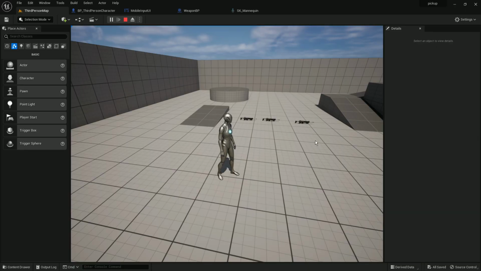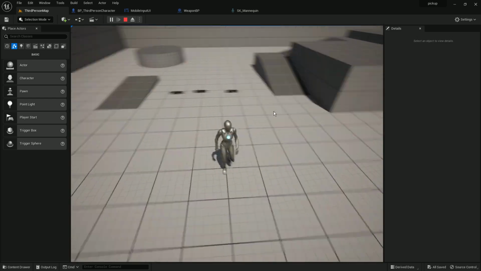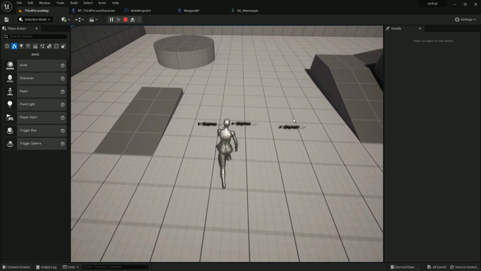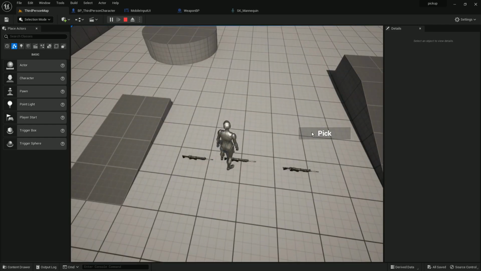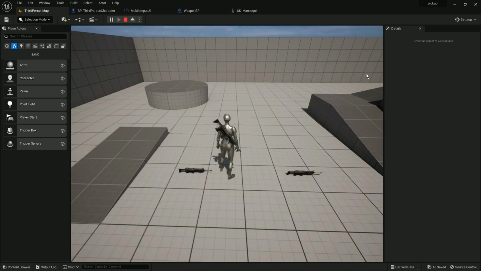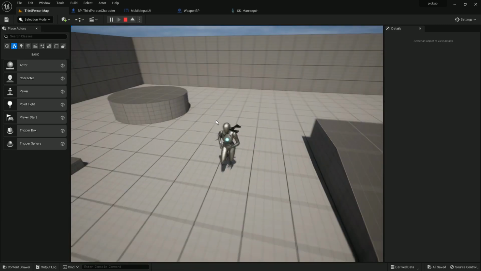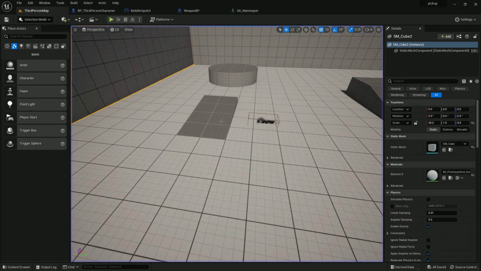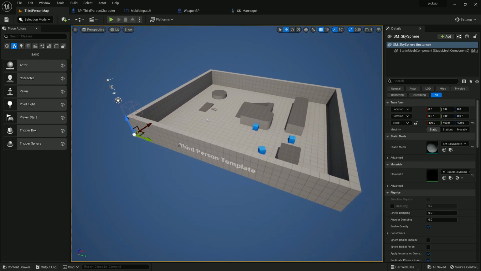We try to make that same system for mobile, but the system is not working, or you don't know how we can call that system. For example, I already created it, so let me show you. Here's our third person player and there's some weapon. If I go near any of those weapons, a button will appear for me, that is a pick, and if I press that button from my UI, the weapon will simply be attached to my back. So this is called a call event function type system.